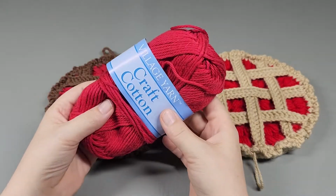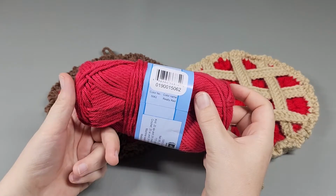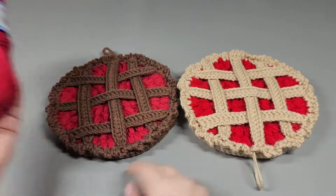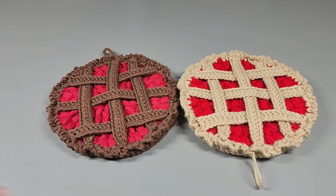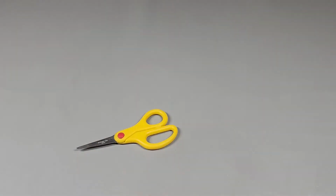I'd say I have probably half a skein left. So I would say 115 yards of both colors. Cotton or acrylic, doesn't matter which. Alright? And then set this to the side. You are going to need a pair of scissors, yarn needle.